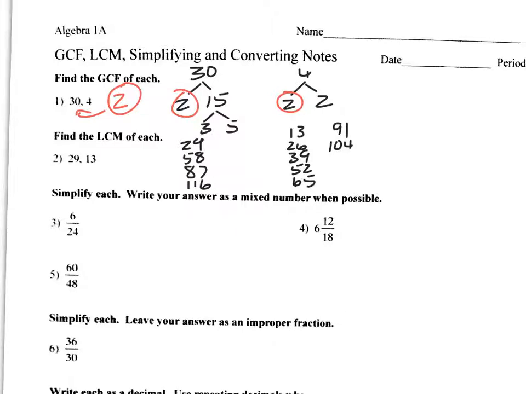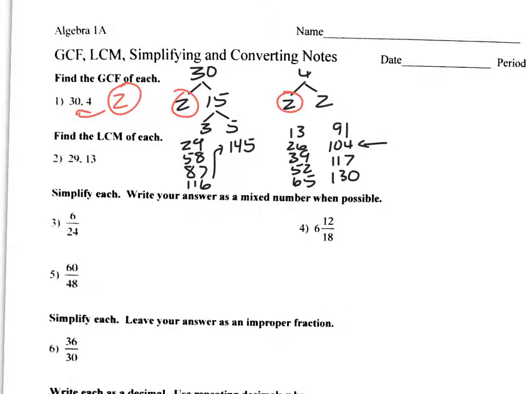And you can do multiplication, but you can also think of it as addition. In other words, if I add another 13 right here, I'm going to get 117, which is 13 times 9. I could add another 13 and get 130, which is 13 times 10. And you could do the same thing here. If I do 116 plus 29, that's 145, which is what you get when you multiply it times 5. So you keep doing that until you find the smallest value that both numbers will divide into.